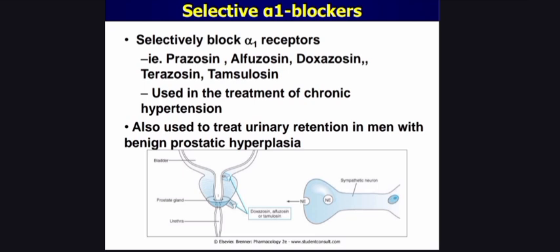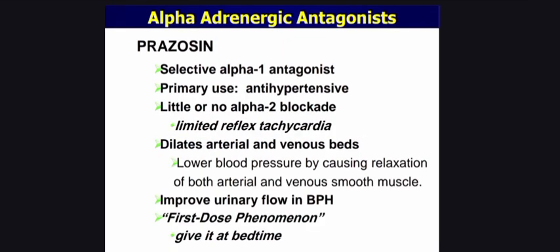So what do I use my drugs for? My drugs such as prazosin are inhibitors of the alpha 1 receptor. They're going to prevent the binding of norepinephrine, so less constriction, allowing more of the urine outflow. So it's used to treat the urinary retention associated with this condition. It doesn't treat the hyperplasia itself, it just treats the symptom of urinary retention. What would be a side effect that we would worry about?